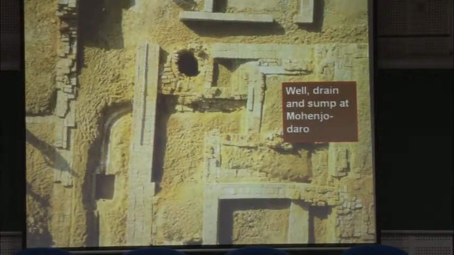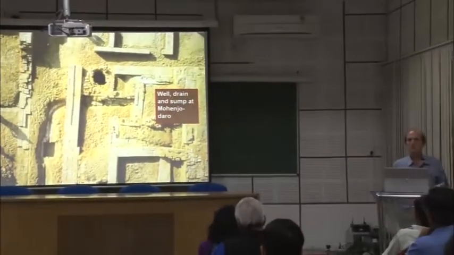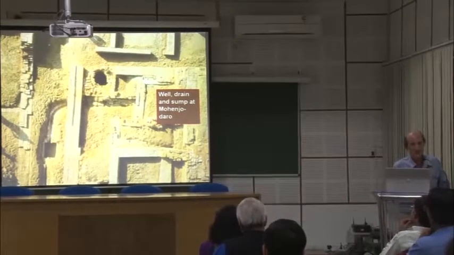If you look at one house in particular, this is a large house belonging to probably a wealthy trader in Mohenjo-daro. And here you can see the lanes around it. You can see that this is the bathing platform, where the inhabitants would have taken their bath. Now, these were wealthy enough to afford a private well. I'll come back to the well in a minute. And there were an estimated 700 wells in Mohenjo-daro, possibly even more than that, half of which were private, roughly, and half public in streets.